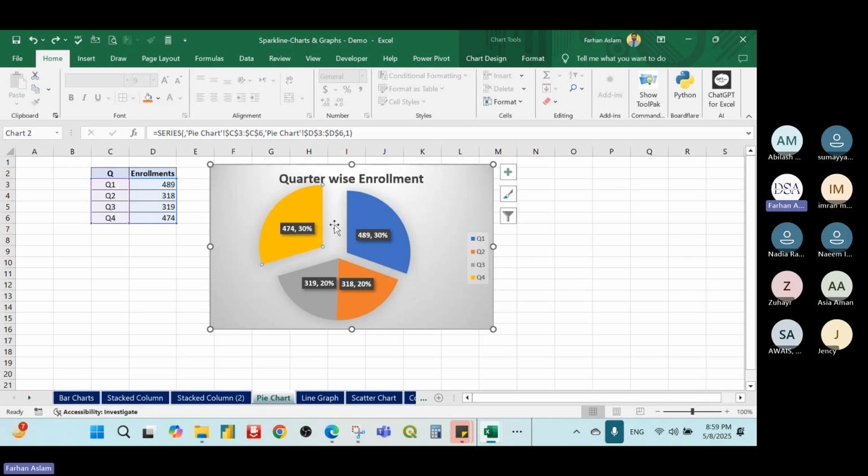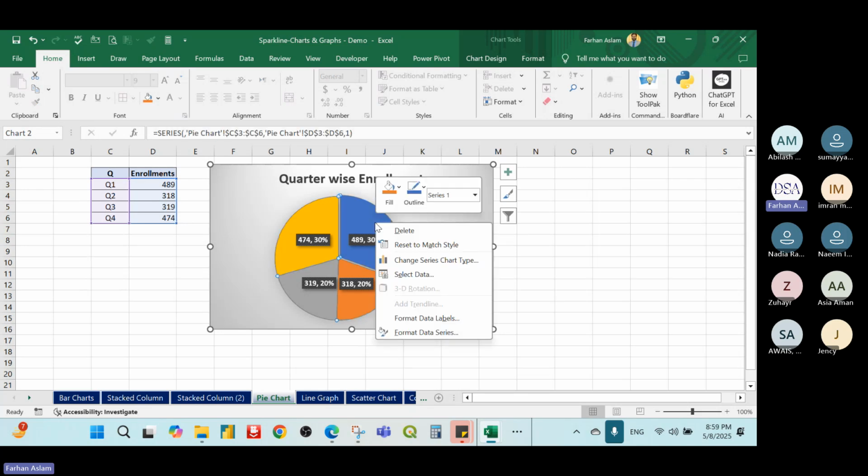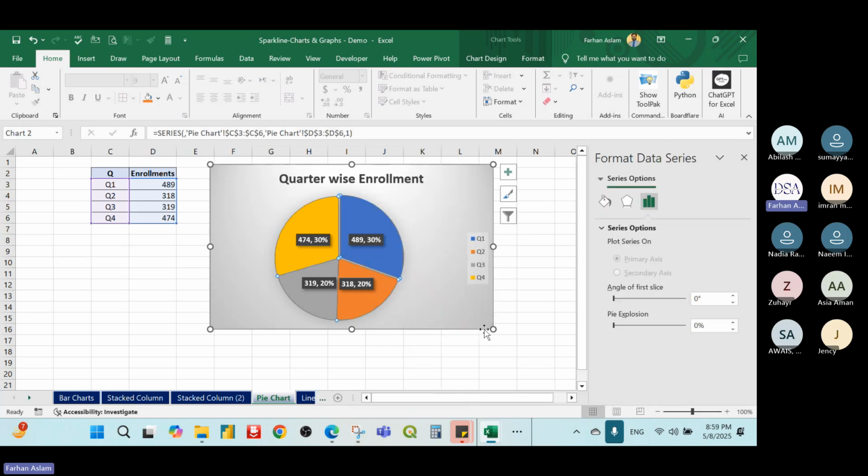Some other thing here. Let me join it and I show you another magic. For example, if I click on this, format data series, click here, and if you want to rotate this pie chart for any kind of explanation, you can move this scale bar.